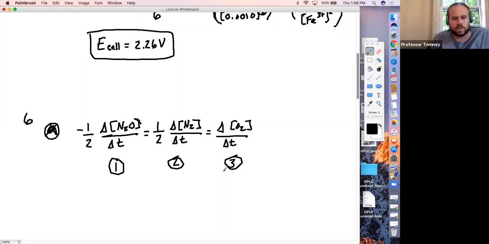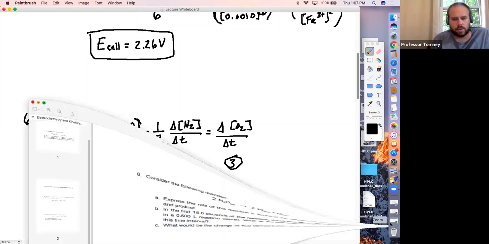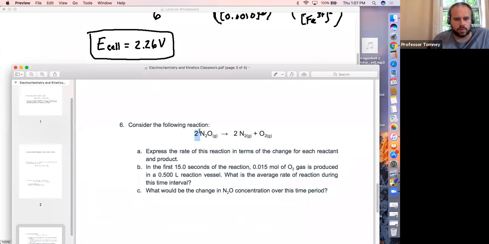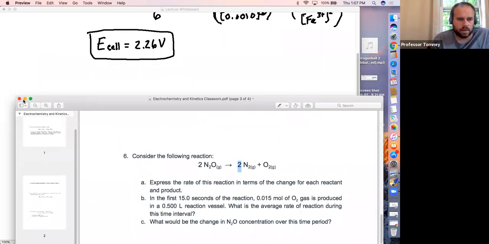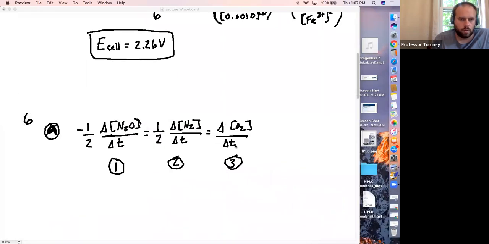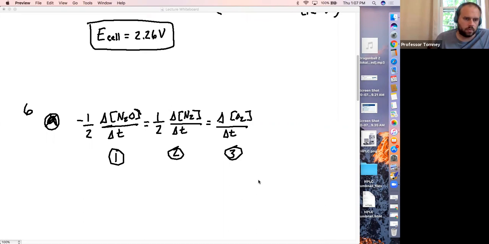Number 1 has a 1/2 and number 2 has a 1/2 because when I look at this, the balancing here has 2's, right? It's important that you remember this is the way these values are treated in kinetics. We just came from putting them up as exponential values when we were dealing with equilibrium constants. Now they're being pulled down and used as fractions. So that's where those half values are coming from. If there was a 3 in front of here, it would be 1/3. If there was a 4 in front of here, it would be 1/4, etc. And there's an implied 1 in front of the oxygen, so I don't need to put anything, because it would just be 1 over 1, which is 1. So that's how all of these are set up equal to one another.